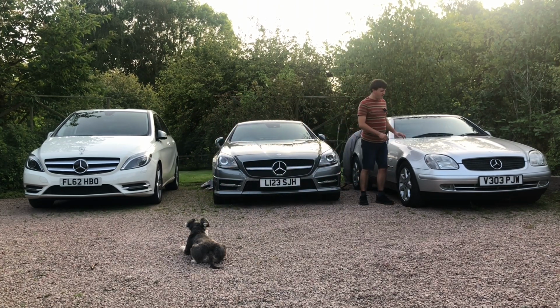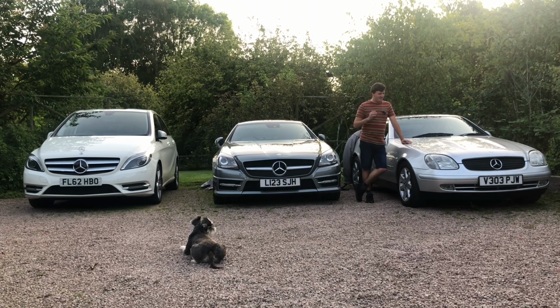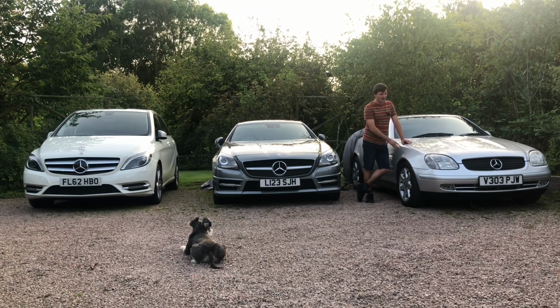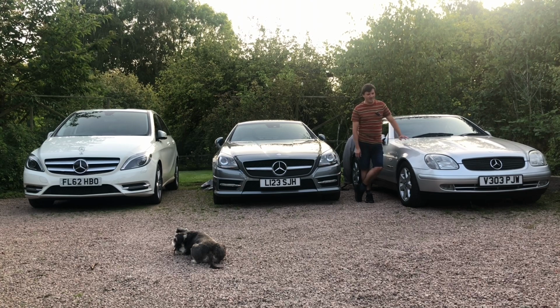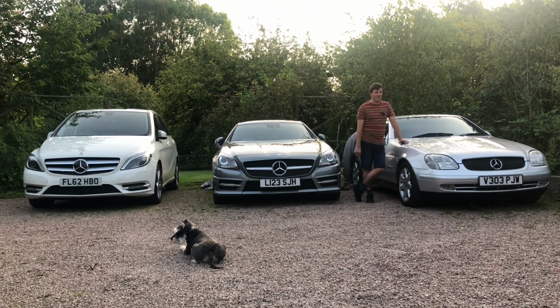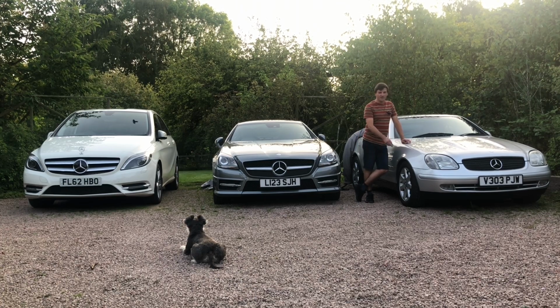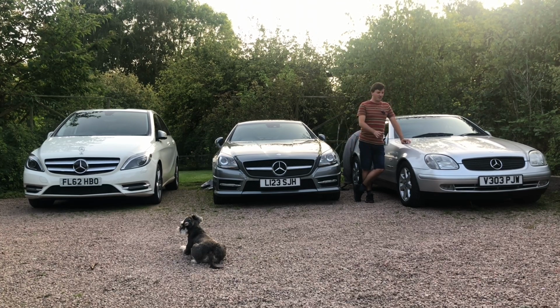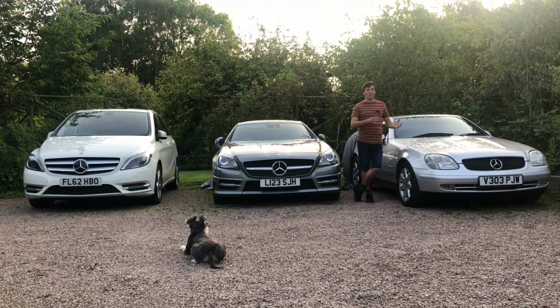So we'll move on to my £500 bargain SLK. And I don't know if it's fair to call it a £500 SLK anymore. I've probably got about £2,000 into this car, probably just over, but I like to think now that actually it's worth probably that. So maybe I should stop calling it the £500 SLK and start calling it the £2,000 SLK, or maybe just call it the SLK. I do now refer to this as my older SLK, my newer SLK, as opposed to the £500 SLK I used to say. I've sort of switched recently over to the older SLK.